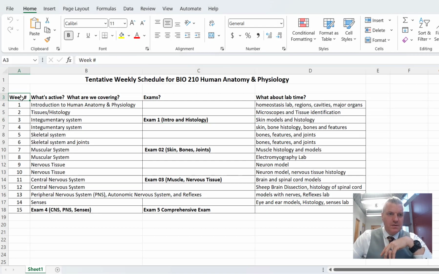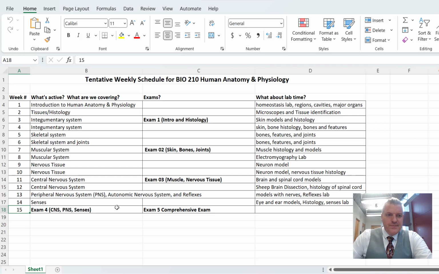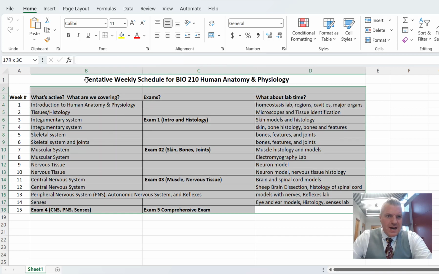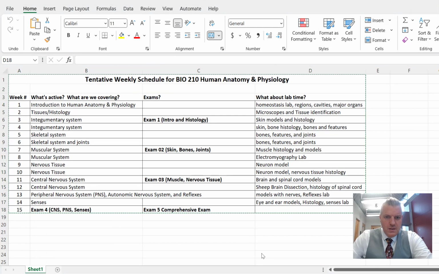So what I have here is the week number over here, and we have a total of 15 weeks of class. There's 16 weeks during the semester, but remember we have spring break. Usually, although things look different this semester for some reason to me. At any rate, 15 weeks, and this is basically the plan week by week, including what we're supposed to do in lab. Okay, I'm going to copy and paste this over just to save time. I may have to fix this, but that's okay. You can always come back and fix things within the syllabus.